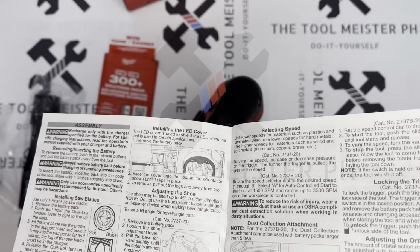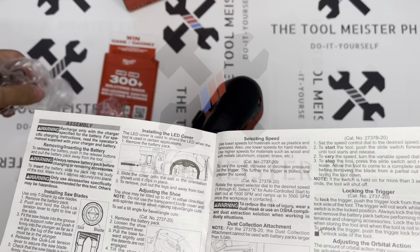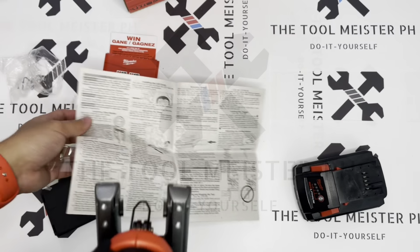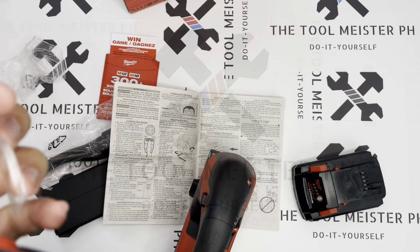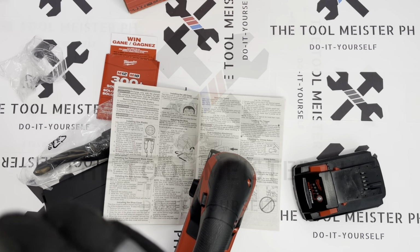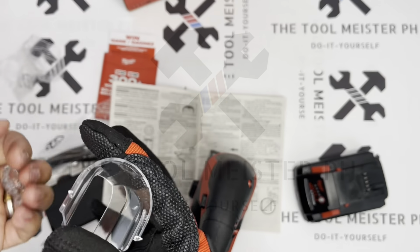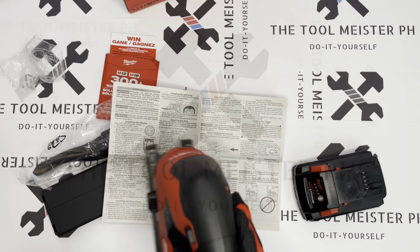This plastic are for the LED covers. So I think I can assemble this one. How do we assemble this? What a dumb me.